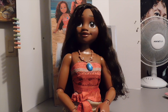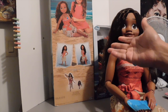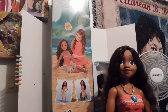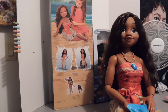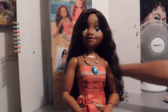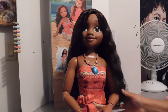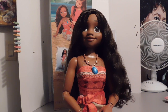But let me cover this quickly. Yes, she's out of the box, but for those of you interested, the packaging is here in the backdrop. She is a 32-inch doll, so that's what the box looks like. That's the back of the box. The front of the box is just a plastic window, and now that she's no longer in there, there's nothing really to look at. I love the box and the backdrop. I will probably save some of those pictures from the back of the box because they are beautiful photos. But again, she's 32 inches tall, and as you can see, she does have articulation.